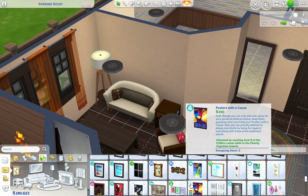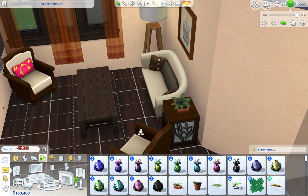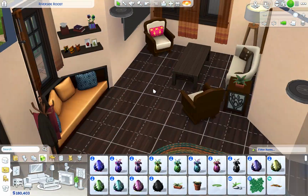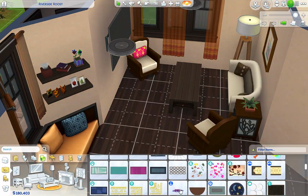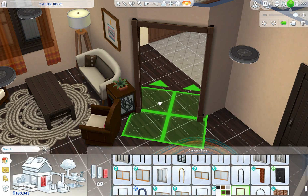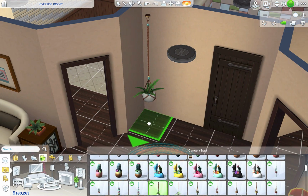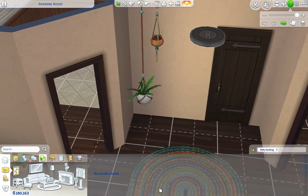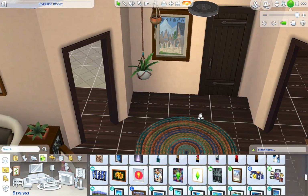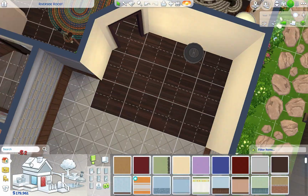But I did change the coffee table because the big square ones, I sized it down, but it still just looked way too big, so I decided against it. And then I put a picture up right behind the couch, and then I was thinking about putting a rug here. I don't remember if I actually do. Oh, I do. So I left the laundry day one. And then I changed the placement of the door just so, honestly, I didn't have to fill that space on the wall, because I felt like it would be weird having a picture right next to another picture and they didn't go together. And then I'm placing some hanging plants here and a couple of other pictures, well, one other picture. And then I'm going to go into the kitchen and the dining room.